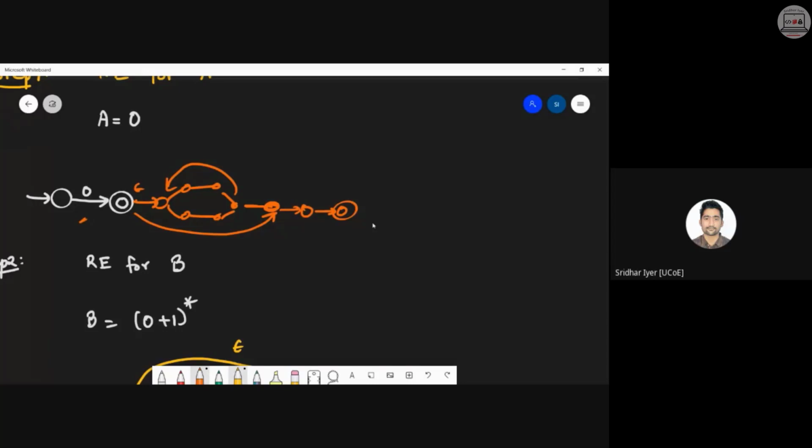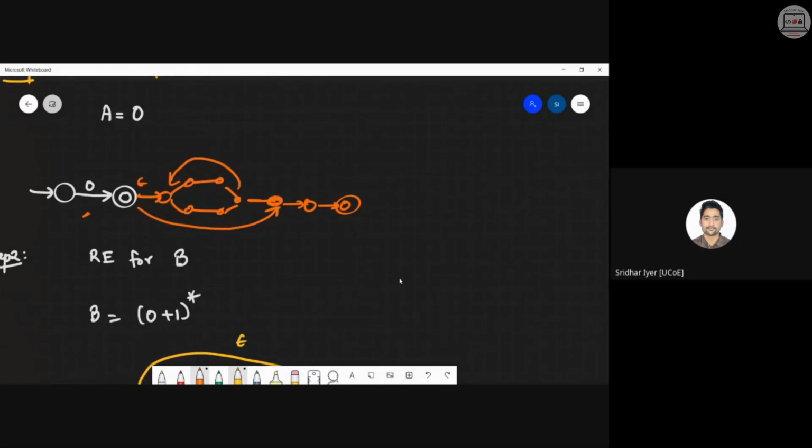I could have made the whole diagram in a single step, but again it comes for 10 marks. So if you draw only the diagram directly, you won't get marks. Okay, that's why we need to divide it into subsequent sections and then combine them together.